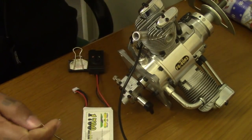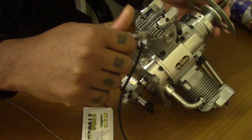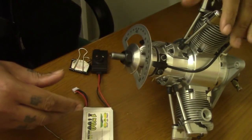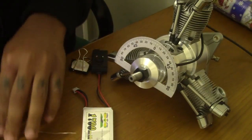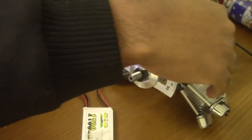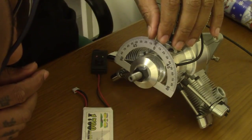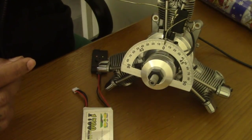So now I've got that installed into the plug socket, and now I'm going to push the locator pin in, give it a couple of twists, and I should feel it just barely touching the piston. Yep, I can feel it there now, and now I know that's definitely TDC. So you can see, definitely a factory engine, never been tampered with before. Put my little pin on there, bring this around, point it at 0 degrees, check. Can everybody see that? I hope this video is going to help a lot of people understand exactly what I'm doing. Perfect. There we are, 0 degrees.